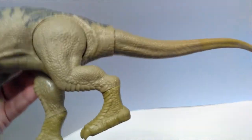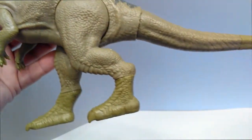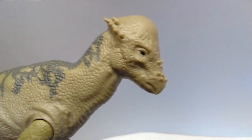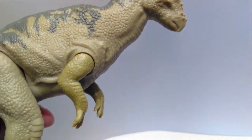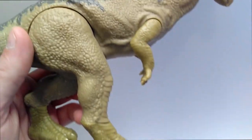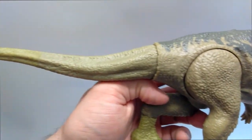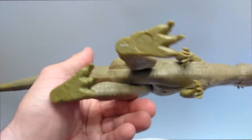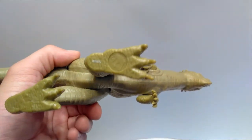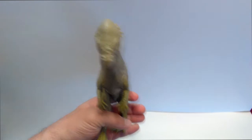Interestingly, I can pick up the difference in coloration much better on camera than with my own eyes — with my own eyes I don't really notice it much, but on camera I can definitely see a slightly different shade in those areas. Taking a look at the other side, it looks beautiful the whole way through. The sculpt work of this pachycephalosaurus is just fantastic all over — even on the underside, nicely done detail everywhere, even on the bottom of the feet.